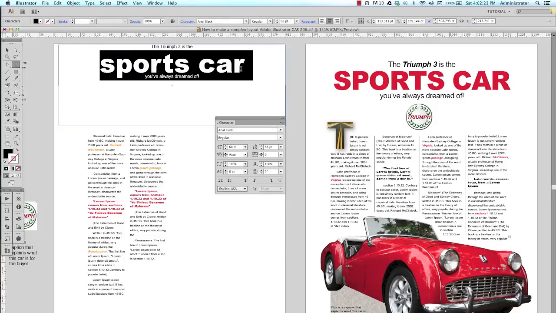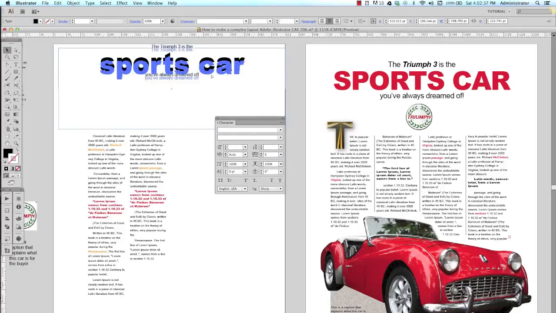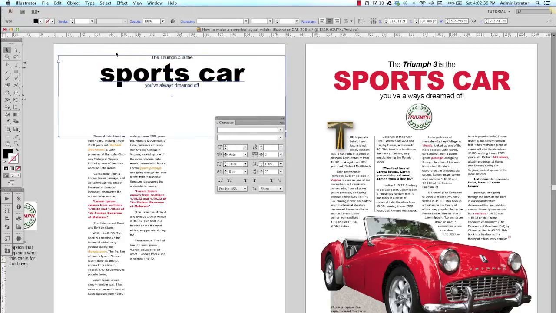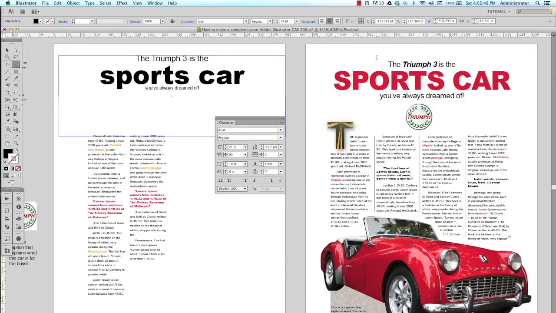That black box isn't really there. That just means the type is selected, and whatever's selected in Illustrator is what you're going to have that action occur to. It'll happen to the selected thing, and in this case it's this text. So I'm going to come back in. I want that to be a little bit tighter, so I'm going to try 60 point and click off it, and let's see how that looks. That's looking pretty good, but let me actually make this bigger. So it's 12 point now. Let's try and make it about 21 and see how that looks. That's pretty close to what I have over there. It's probably a little bit smaller, so maybe I'll make it 20.